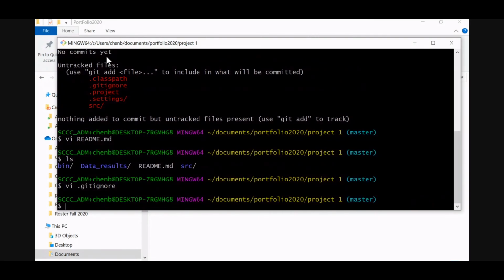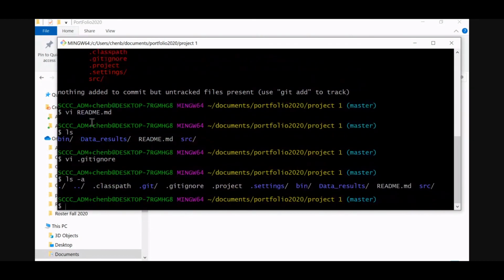So I have both files now. So ls -la will show you those are new files, all the files I have, including the hidden ones. But also notice .git. You cannot see my cursor, can you? Can you see my cursor? Okay, you see that .git? That's a local repository, okay? But right now, there's nothing.